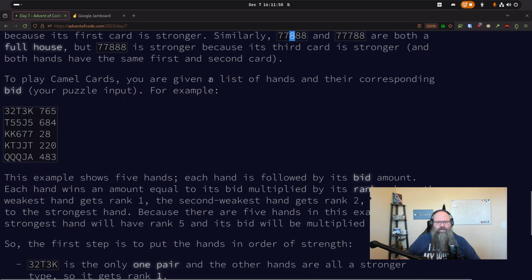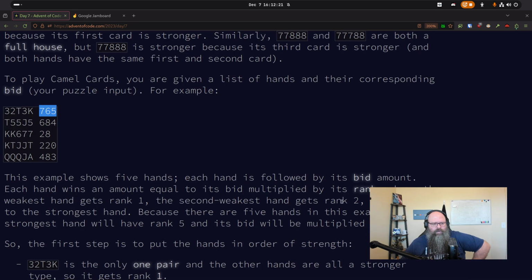Okay, to play camel cards, you're given a list of hands and their corresponding bid, your puzzle input. For example, you have your hand and a bid, which is just a digit. This example shows 5 hands. Each hand is followed by its bid amount. Each hand wins an amount equal to its bid multiplied by its rank, where the weakest hand gets rank 1, the second weakest 2, and so on and so forth.